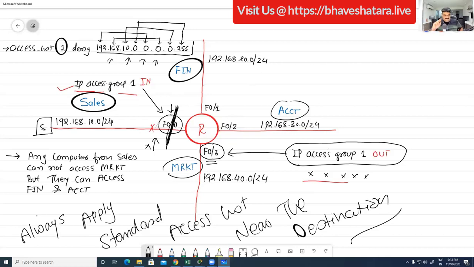So now the concept must be very clear. If you have any question, you can ask me. Otherwise, you can say good, clear, so I can go to the next topic. Now I'm going to create an extended access list. Maybe I cannot complete it, but I'm going to set up this lab so that you can understand. If your concept is clear, just say yes, or say clear, and I'll go to the next topic.